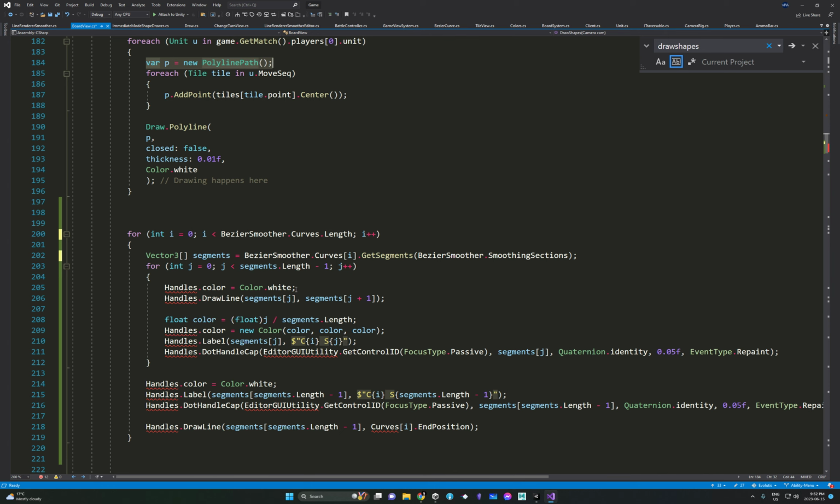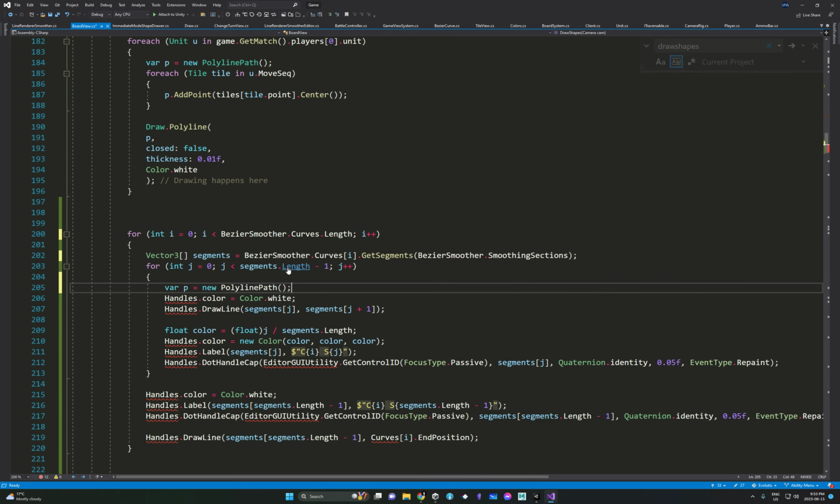One moment. I don't think I care about the color right now. Polypath. What about polypath? I know works. I'll do polypath.